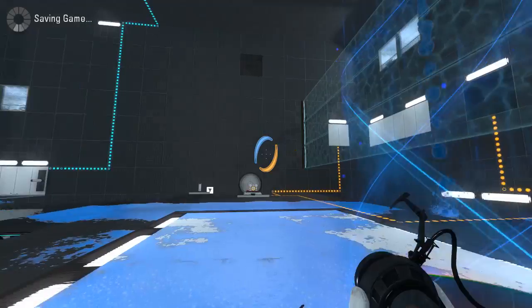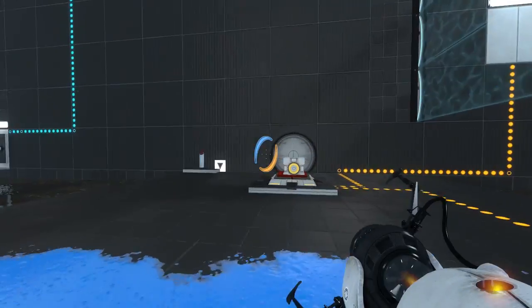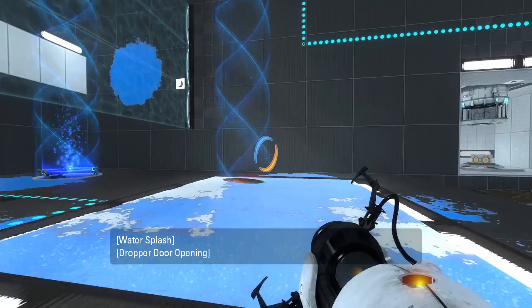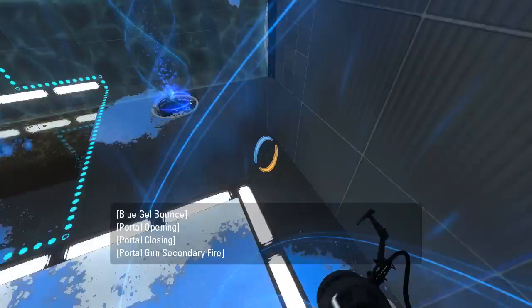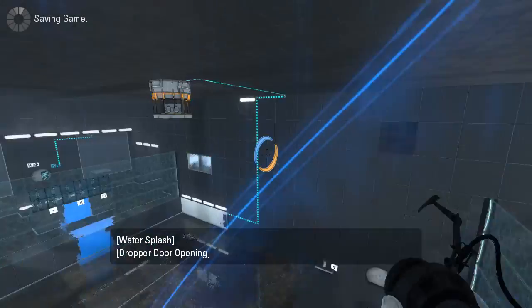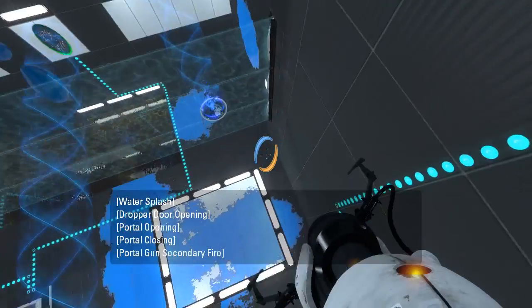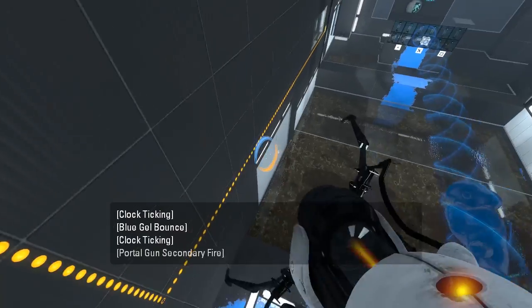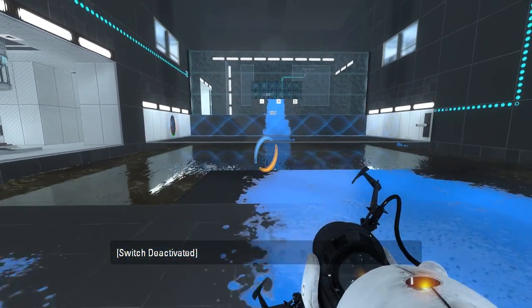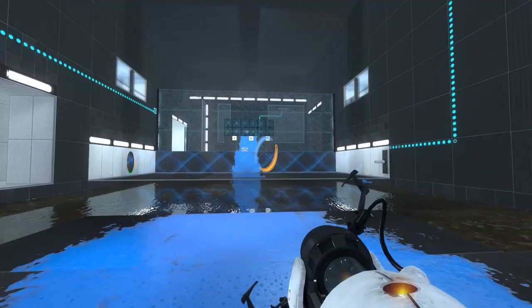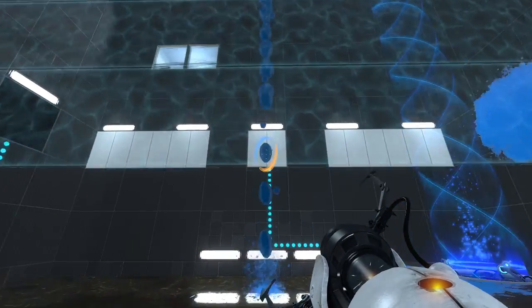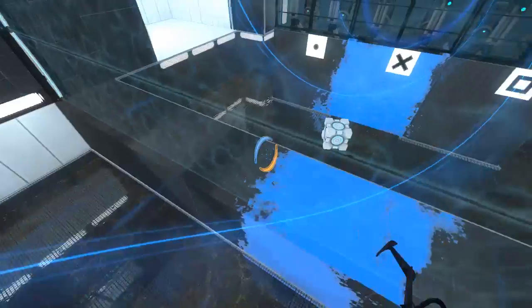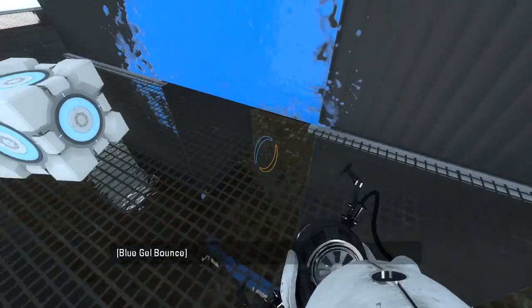Oh yeah, there's plenty of gel here now. Awesome. So now, there you go. Let's go ahead and get up here. And now we should be able to relatively easily do this. Yes! And the cube didn't get knocked around by the gel. Awesome. Perfect. Great. Wonderful. So now, we do this. Let's get over here ASAP. Don't want to get the cube coated in gel. Look at this. Perfect.